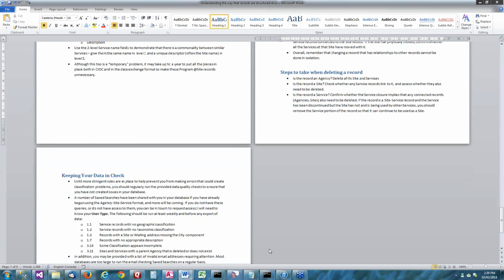Deleting a record has gotten slightly more complicated because if the record has relationships, you need to consider the impact to all of the associated records. Whenever you delete an agency record, you need to follow that up by deleting all of its sites and services. If you are deleting a site record, you have to figure out whether there's service records linked to it and whether or not you also have to delete those service records or just delete the association of that service to that deleted location.